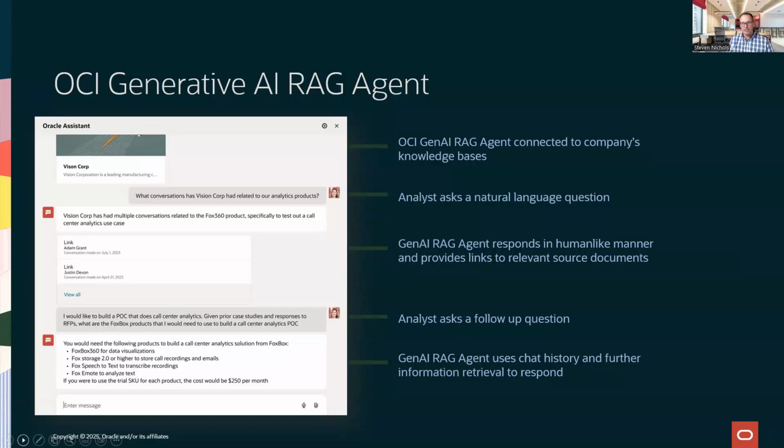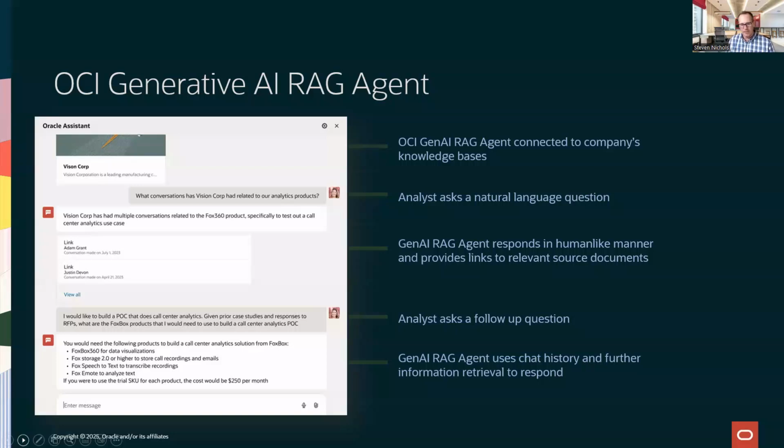Again, you can ask natural language questions. The agent responds very similarly to Select AI RAG, where it gives you a natural response. It also will reference the sources, or what they call citations. It also keeps context.